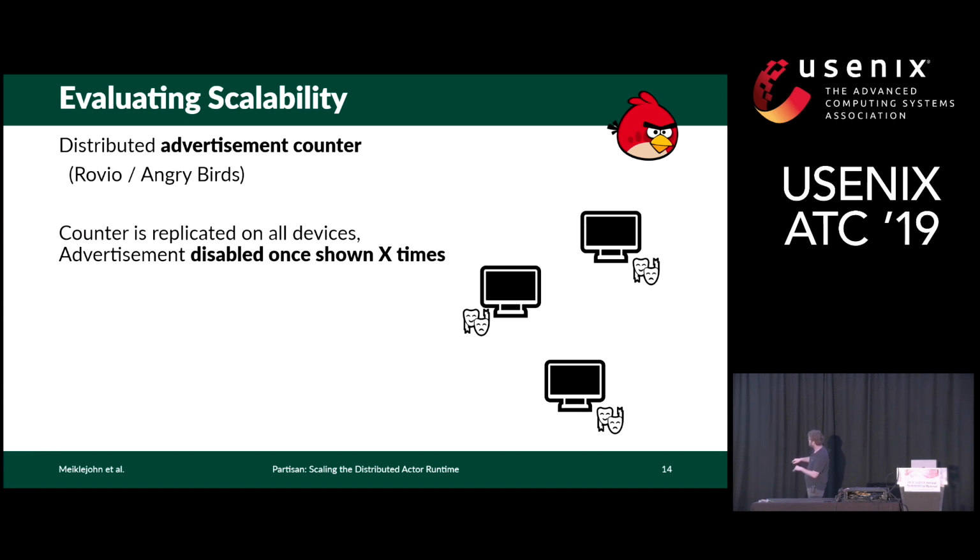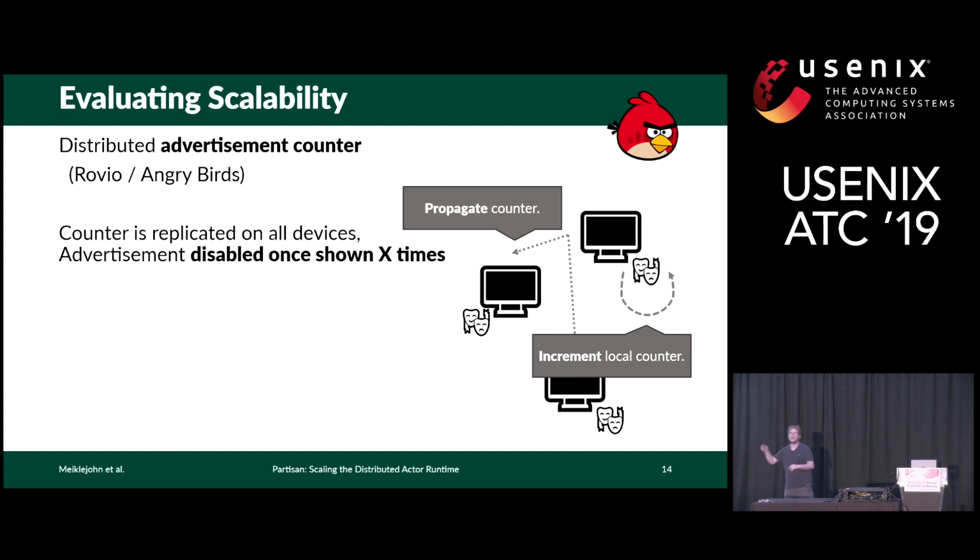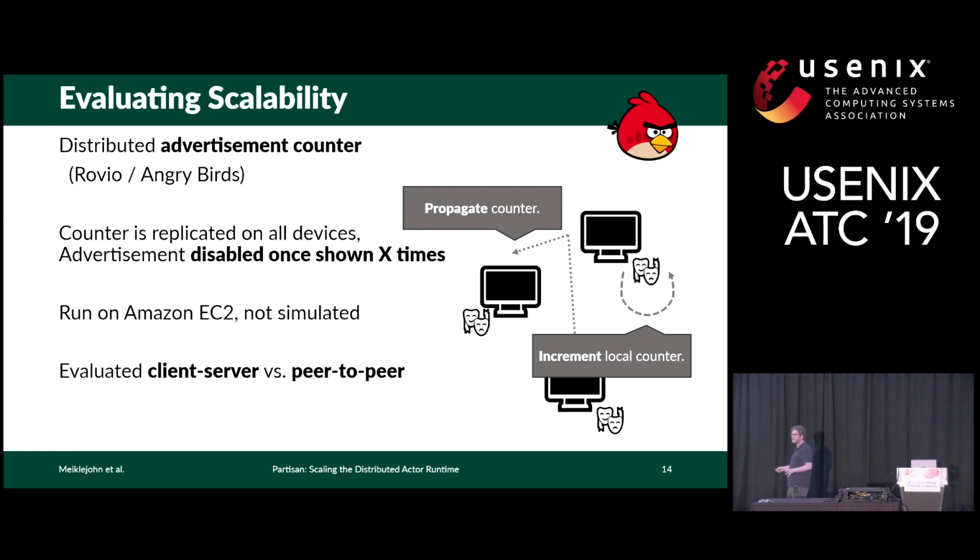So here's our 3-node cluster. We have an actor on each node. We increment the local counter, and then we propagate that counter to the other nodes who merge it in. This keeps the counter moving forward as it's incremented locally and sent to all the other replicas in the system. Now, we run these experiments on EC2. They're not simulated. We didn't use PeerSim. We're going to look at 2 of our topologies, client-server and peer-to-peer. We're going to use a fixed number of increment operations. This means that the amount of state we generate for every experiment is the same, but we're going to see the effect of redundancy in the overlays and different communication paths on the amount of data we transfer.